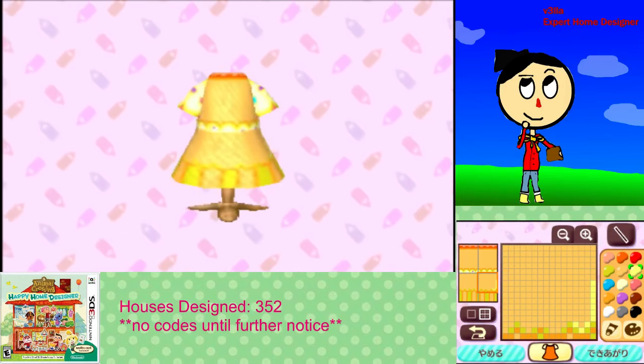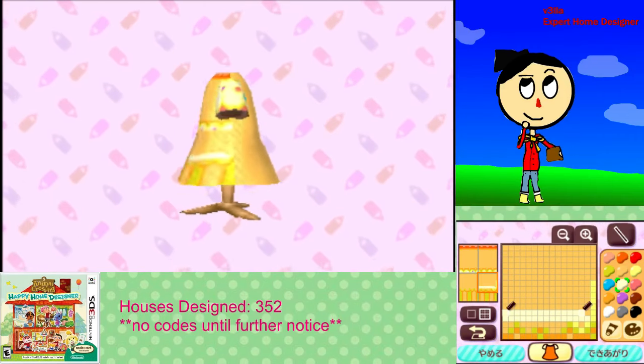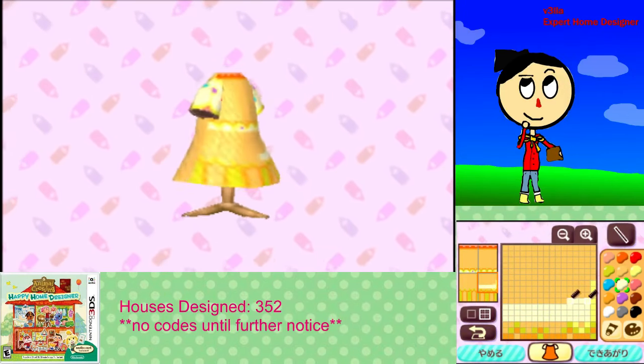1, 2, 3, 4, 5, 7. I'm gonna go across with the white because it's mostly white with some fill in. Although it's not white, it's like off white.